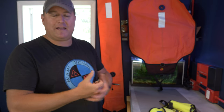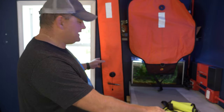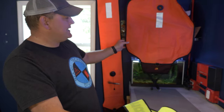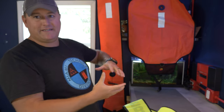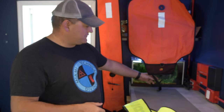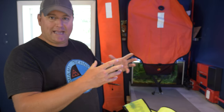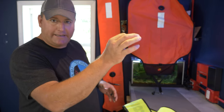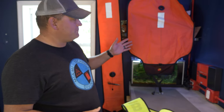A lift bag, on the other hand, is exactly that — a bag designed to lift an inanimate object, in other words provide buoyancy. Neither the SMB nor the DSMB are buoyancy devices. This is a buoyancy device, and it's pretty obvious when you look at the shape — it's a lot rounder, which means it's not as visible on the surface but also a lot more stable when bringing something up from depth. It also has an over-pressurization valve, or rather a vent dump valve, so as you come up and gas starts to expand, you can let out small controlled amounts.